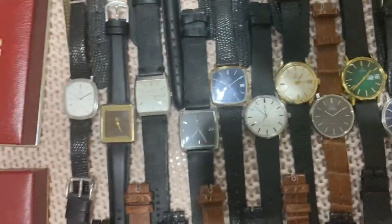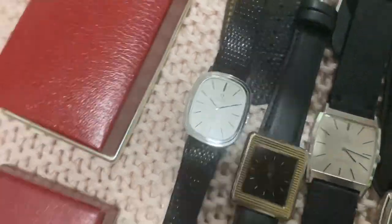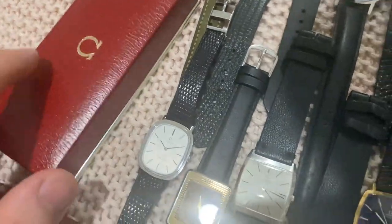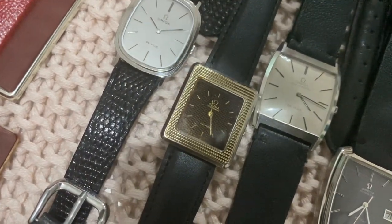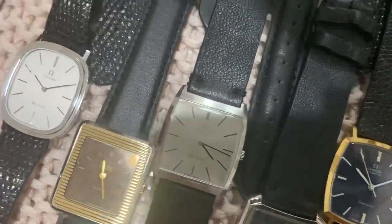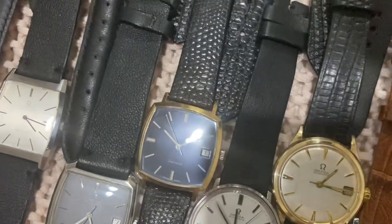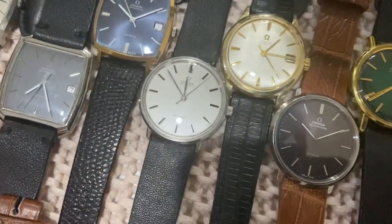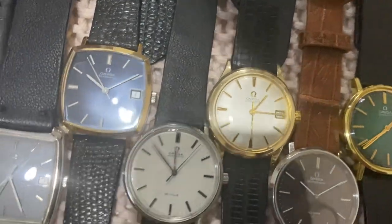Next up we have a bunch of others with a lot of special dials. First up, a super crisp Omega Deville oval tank with original strap, buckle, and box — near mint condition. Then an Omega Deville Pavé d'Or in men's size automatic, which is quite rare. Another tonneau automatic, very thin model. Then a beautiful gray brushed dial and an incredible blue sunburst gold-plated square case.